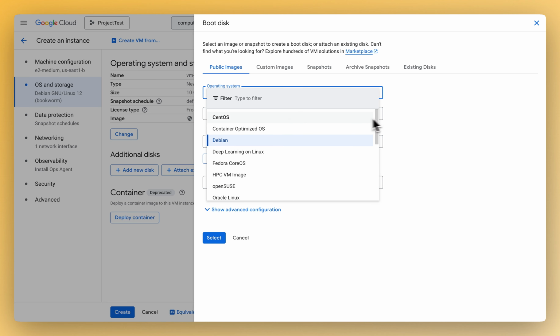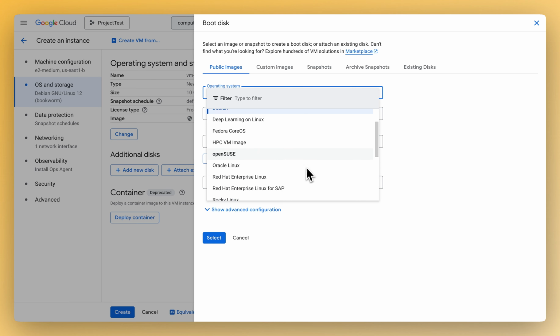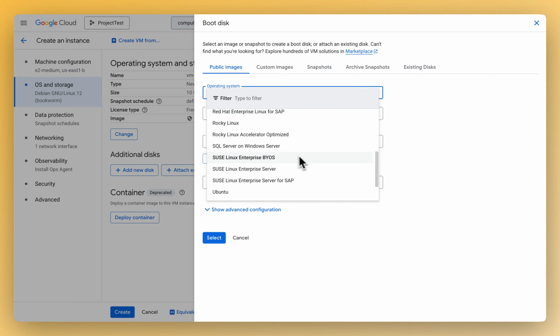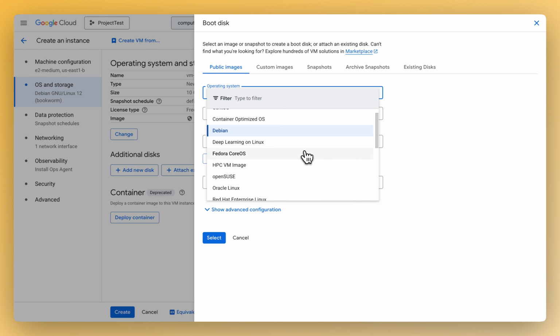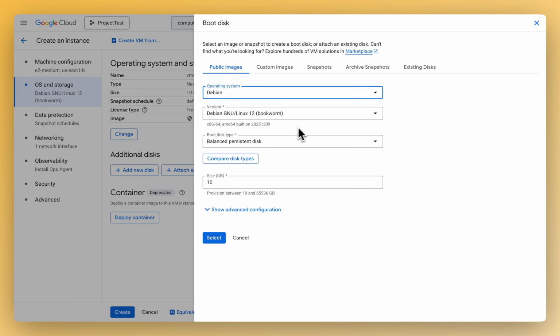We have different Linux distros like CentOS, Debian, SUSE Linux, Oracle Linux, Red Hat Enterprise Linux. We also have Windows Server with SQL Server, Ubuntu. We can have different images here. In this case, I'm just going to leave it as Debian, a Debian image.